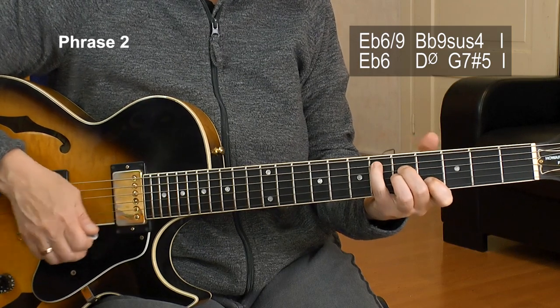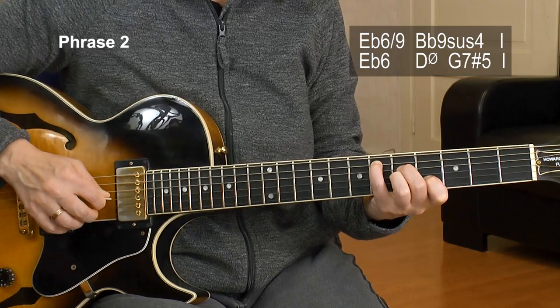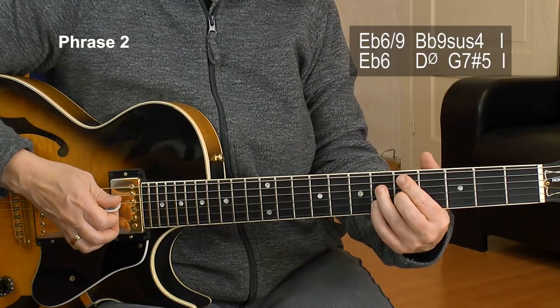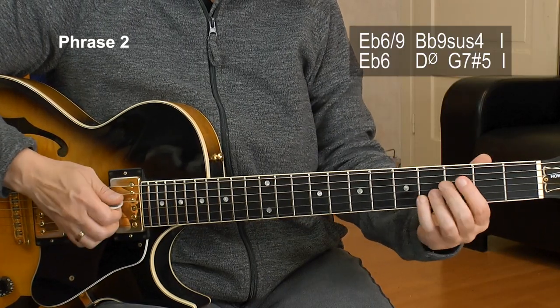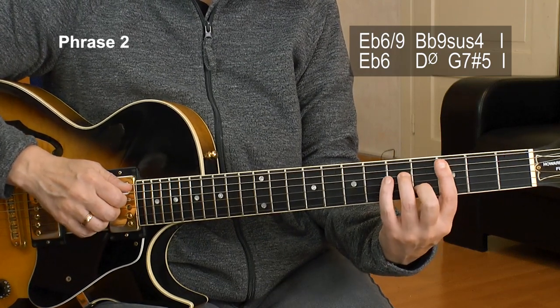And now back to the E flat 6 that we already know. And then the G string. And now I do a little fill to get to the B section. And I add a D half diminished chord and a G altered chord, because that leads me to the first chord of the B section, which is gonna be a C minor.